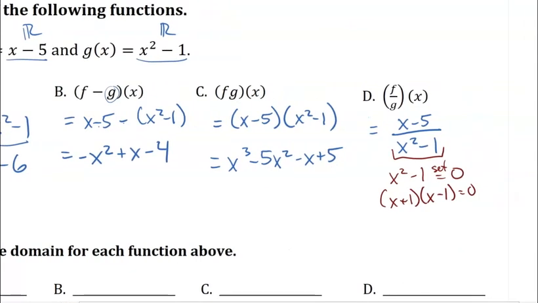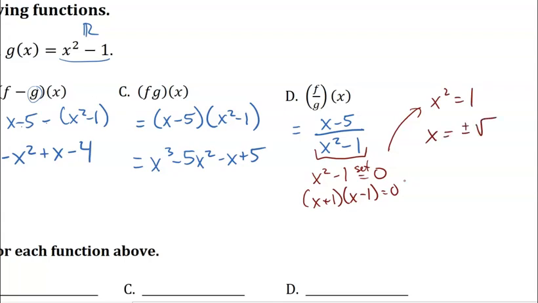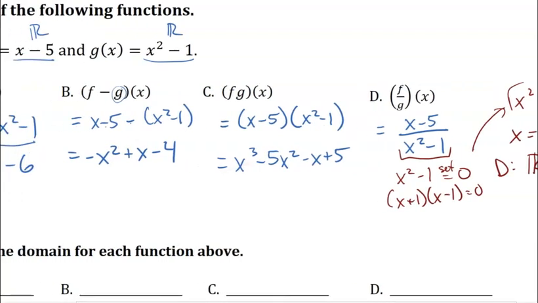Or I could do x squared equals positive 1 because I added 1 to both sides. The thing about doing it this way is you need to be really careful and make sure that you put the plus or minus. Actually, I don't need the radical because the square root of 1 is 1. So when we take the square root, we're applying a square root that was not previously there. Square root of 1 is 1, but we do need the plus or minus there. So the domain is all real numbers such that x does not equal plus or minus 1, because those give us division by 0.